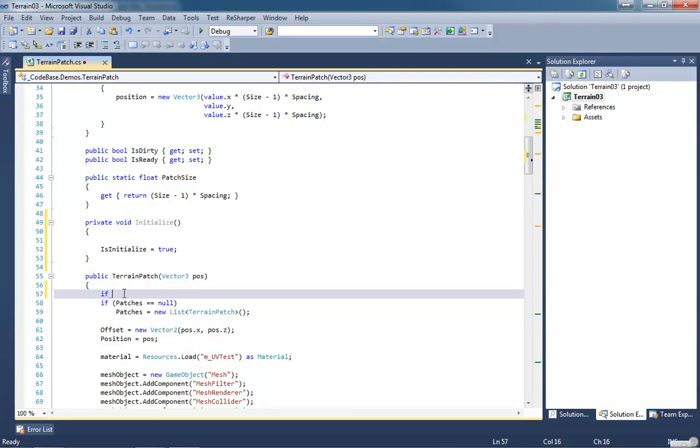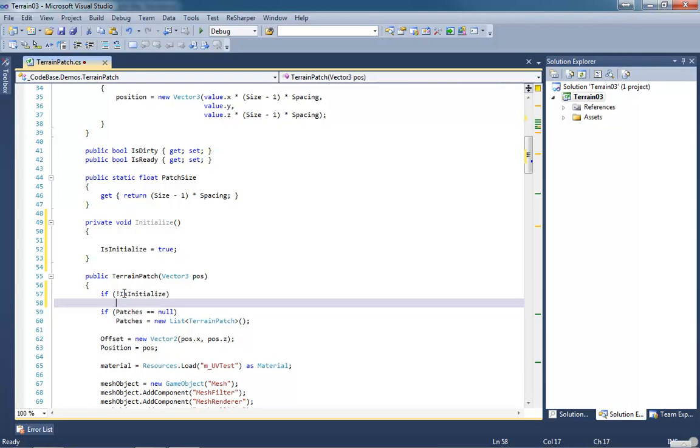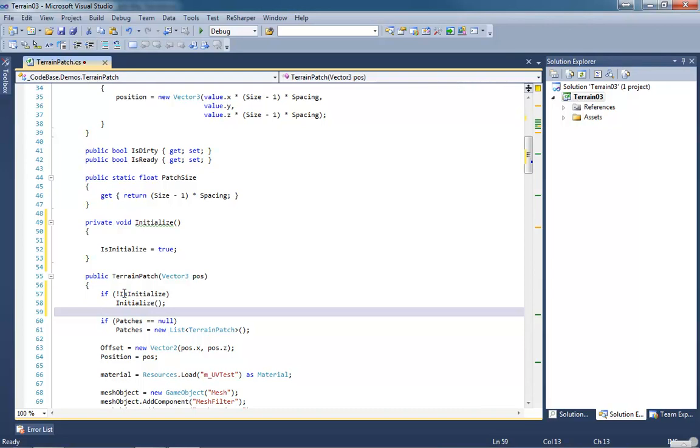So what we're going to do is if not IsInitialized, then we want to run the Initialize. Now, there's some things that we want to do, because right now we're kind of doing this in a dirty way, which is basically to say, hey, if patches is equal to null, go ahead and create our patch list.